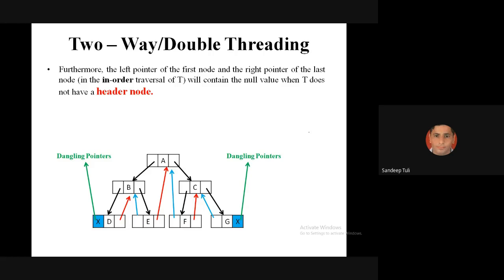Before this, we studied two-way threading without header node. There is a difference between the two, so please be careful when you are writing the answer in your question paper. The question asks about two-way threading with header node and two-way threading without header node. So this is the one without header node.